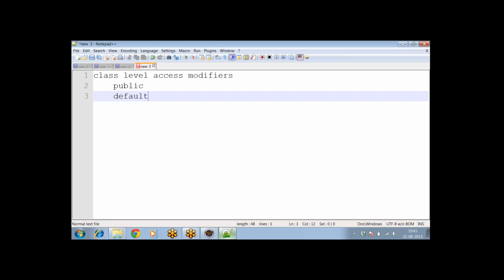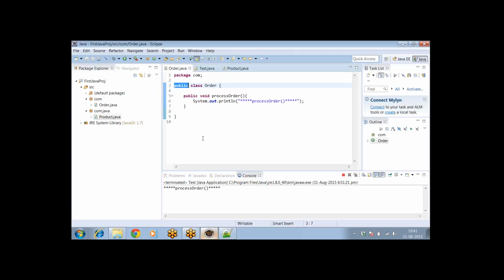For methods and variables, you can use all the four access modifiers. There won't be any issues.